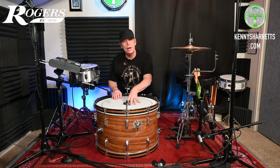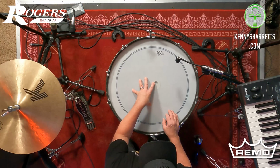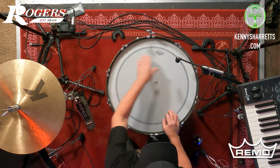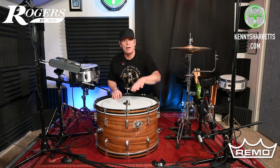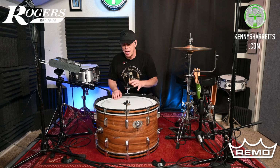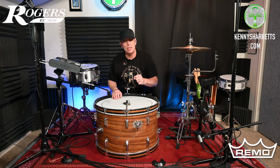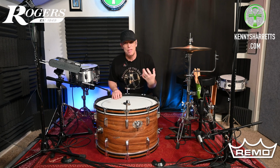So on the batter head, we're going to be using this lovely Remo Powerstroke 3 coated head. It's a 10 mil ply head with a 10 mil ply inner ring around it for a little bit of muffling, and it's kind of like a head that I find most drummers use these days, most of my artists use if they use Remo drum heads, because it gives a nice focused, punchy sound for the bass drum with a little bit of control, and they can still keep the drum kind of open for the boom.